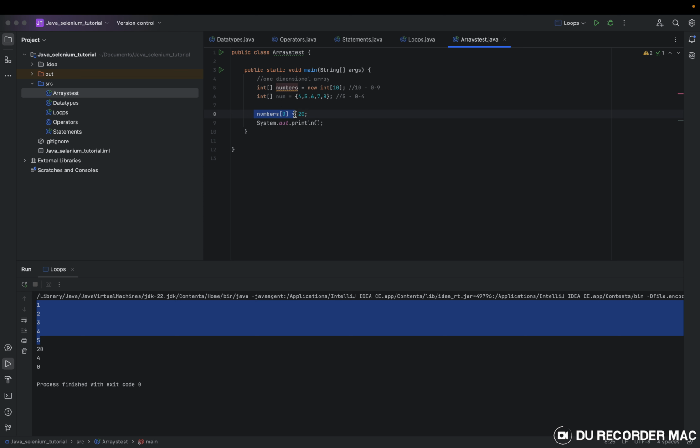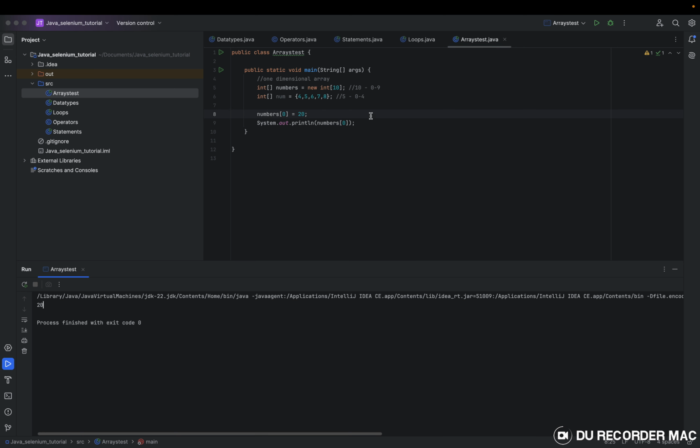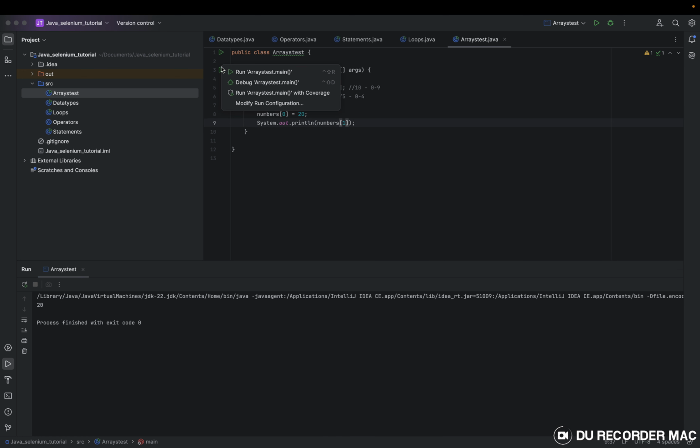Then if I print numbers 0, it will print the value 20. If I give index 1, what will it print? It will print 0, because the integer base value is 0. Other than the 0th location, the remaining 9 locations have the value 0.